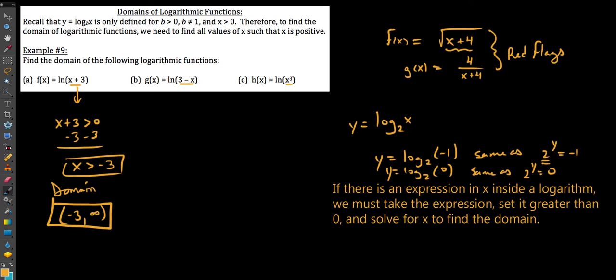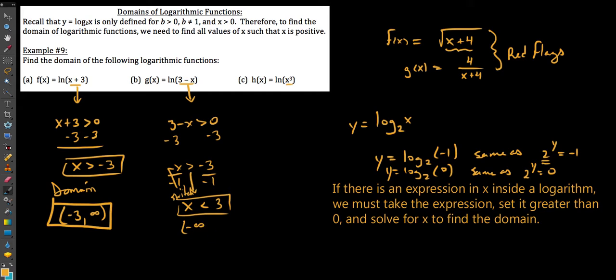So we're going to take a look at this next one here. We say g of x is the ln of 3 minus x, and I can't let 3 minus x be negative. So we're going to take 3 minus x and set it greater than 0. A couple ways to do this. One way is to subtract the 3 from both sides, and we get negative x is greater than negative 3. Then we have to divide both sides by negative 1, which, if you remember from your algebra class, means you also have to switch this symbol to be less than. So this would be our domain here, or in other words, negative infinity up to 3, but not including 3.